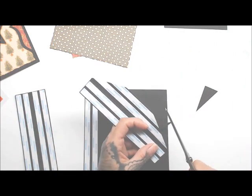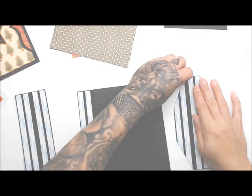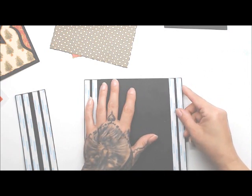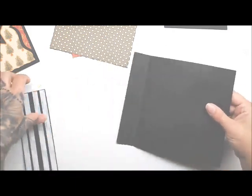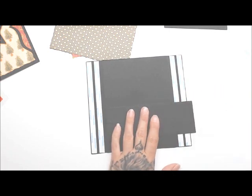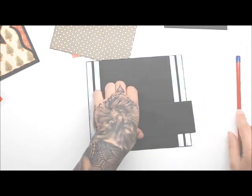So going a nice chunk off. And this off first. Alrighty. And as you can see, this is where we're going with it. Then you need your bottom piece. Now this piece, you don't need the full size, so you're going to trim it down. And you're just going to cut it. Let me trim that.